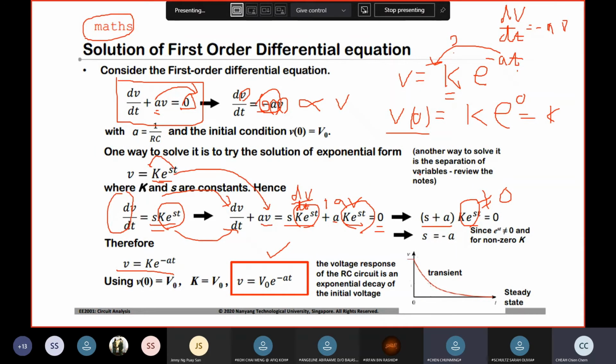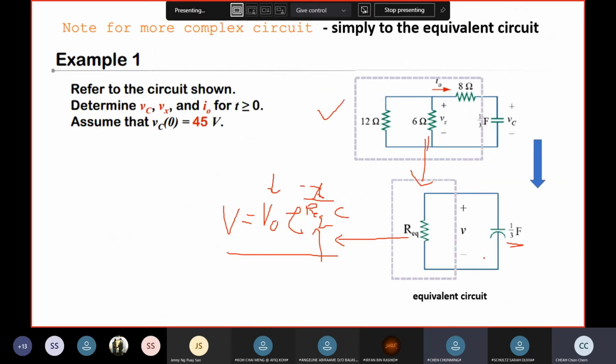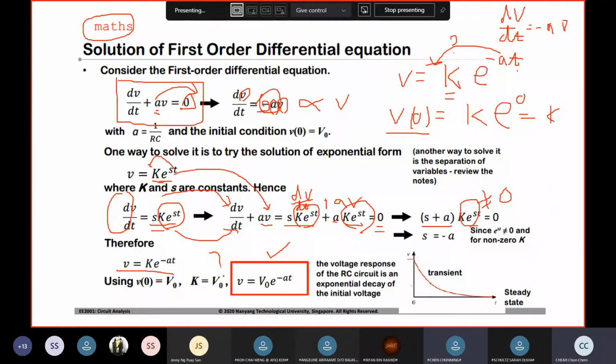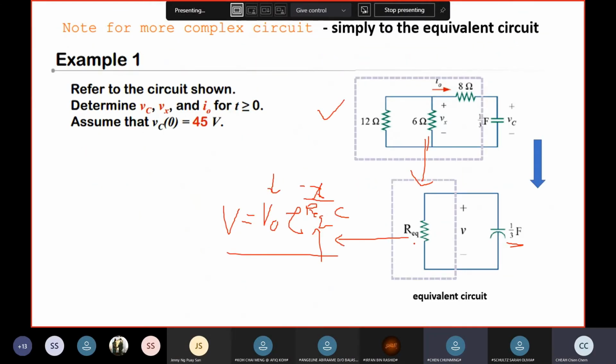But in solving circuits problems, we can go straight to this, saying that, okay, because it has transformed to RC circuits, and we know that this represents these differential equations, and the solution is this. This means that I will just find my Req, find my initial voltage, and then I do my solution. So this you will deal with in the next week's tutorial.